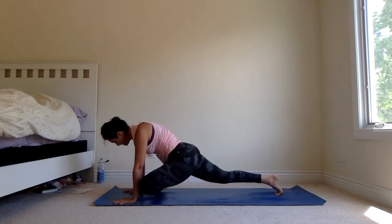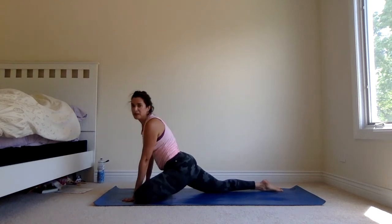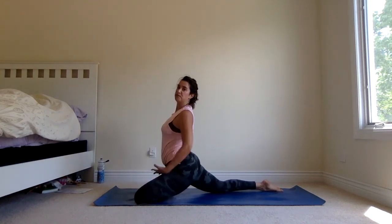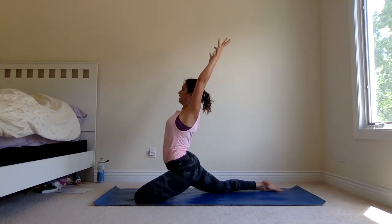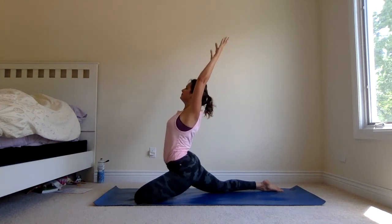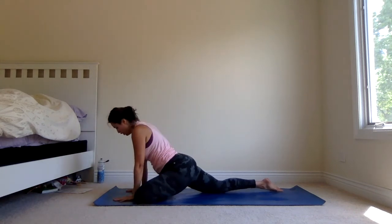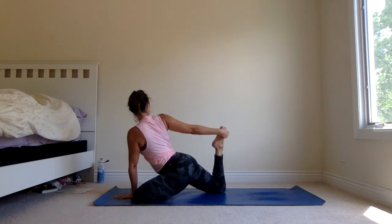and then left knee to left wrist, left foot over to the right edge of the mat. We're gonna stay high up here. So you need to flex the left foot, push down into the left shin, reach your arms up to the sky. Hands come back to the mat. Right knee bends. Circle right arm back. Catch the foot, heel to glute.